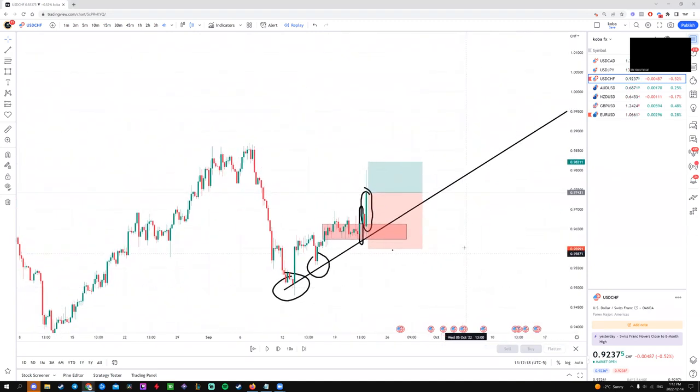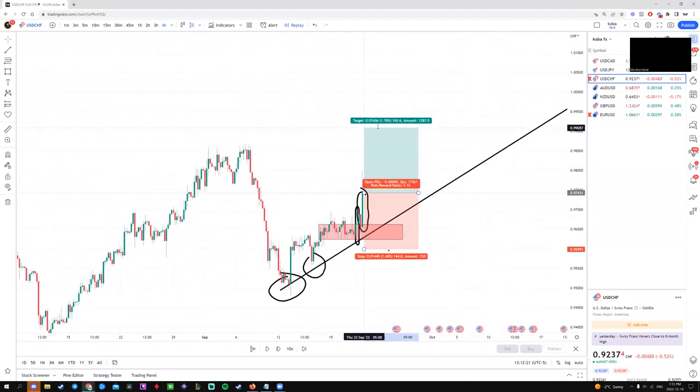So what do we do here? Now we just got to set our take profit and our stop loss, okay? And obviously this is price action trading. This is going to be a little bit more complicated if you're a beginner trader. But you can also use Elite Algo to give you buy and sell signals alongside this type of strategy to really, really have a high win rate, okay?